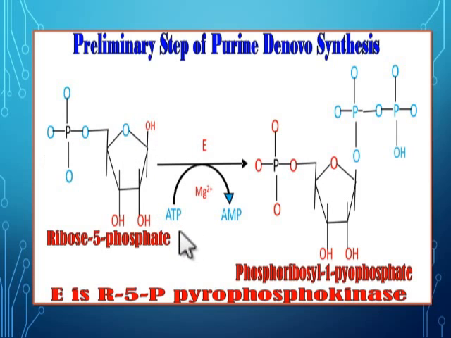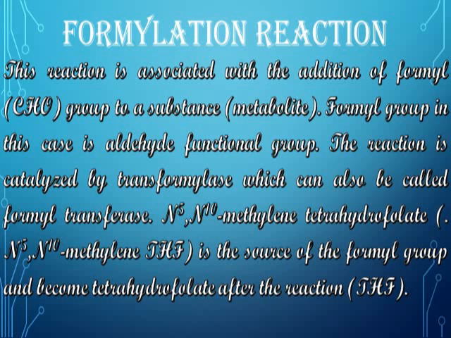It is actually the preliminary step of purine de novo synthesis, which we will talk more about when we consider the pathway proper. For now, I just want you to understand that two phosphate groups are pulled out from this ATP and attached here to give you this compound, which we call phosphoribosyl 1-pyrophosphate. So that is the first reaction we're going to consider. The enzyme that drives the reaction is called ribose phosphate pyrophosphokinase. Remember that kinases are enzymes that add a phosphate group to a substance, and since they are adding a pyrophosphate group, they are called pyrophosphokinases.